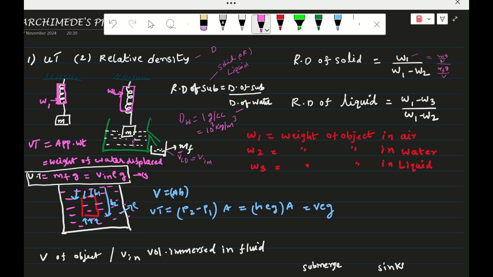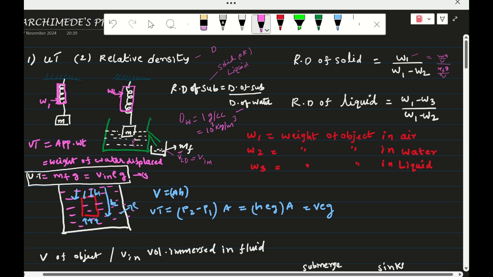Here, how much volume is taken, that is the volume of the body, that much volume of water comes out. That volume of water has a different mass and that volume of block has a different mass. So now here m by mf will come. We get g cancelled, so multiply with g, then mg by mf into g. So it is very clear. mg means the weight of the body in air medium, and mfg means the apparent weight in water medium, that is equal to W1 minus W2.